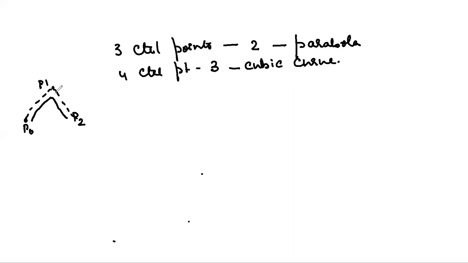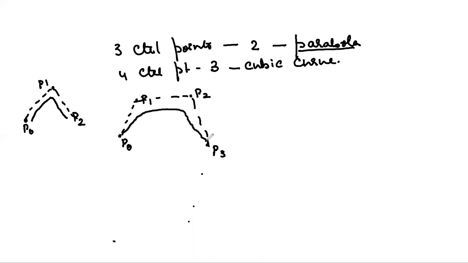So this is the example of the first case, that is the parabola. Now let us take the next example. I have P0, P1, P2 and P3. Now if I join the control points with the dashed lines, the Bezier curve starts from P0, moves towards the second point, then towards the third point and then towards the last point. It looks something like this, very decently done.